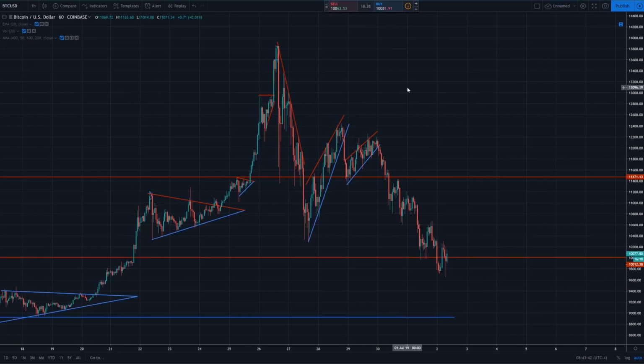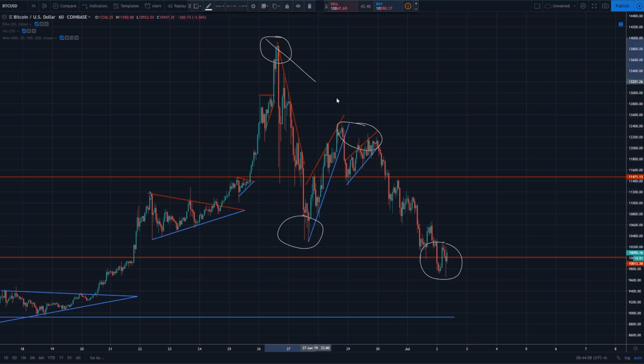Alright guys, the first thing that I want to do here is take a macro step back and take a big old look at the market and what exactly we're looking at. Well guys, when I look at this market, the very first thing that pops into my head is this right here. We had a downtrend followed by a period of uptrend followed by another downtrend, and that seems very obvious. So Jeb, why did you spend the time to show us that? Well, the reason I did is because we now can see that Bitcoin has set one high and a lower high, and Bitcoin also has one low and a lower low. This is very clearly a downtrend because we have a downtrending level of resistance and a downtrending level of support.